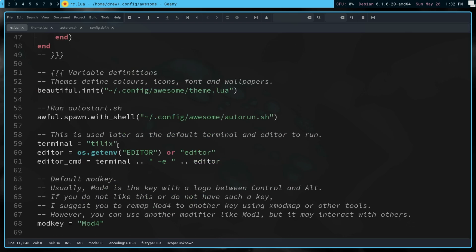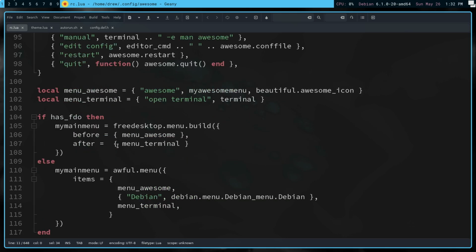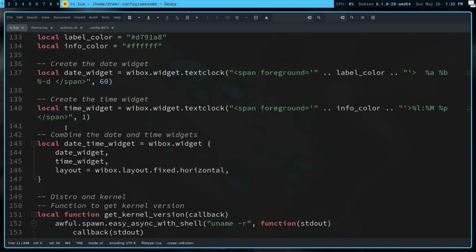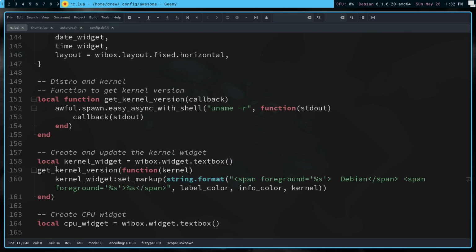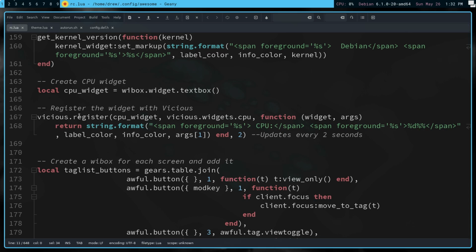I only added 1, and we're going to add more than 1 in a minute, but let me just get down to where that information is. So we created the time widget, we added the distro widget, or the kernel widget, I should say, and now we are adding the CPU widget, okay? So we needed this to create the widget, and then we need to register the widget with vicious.